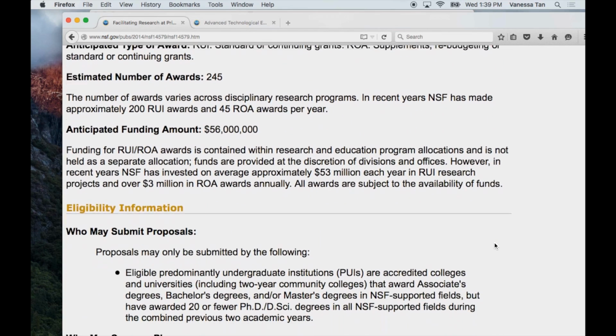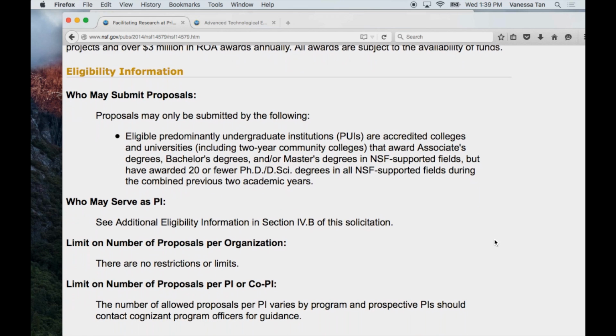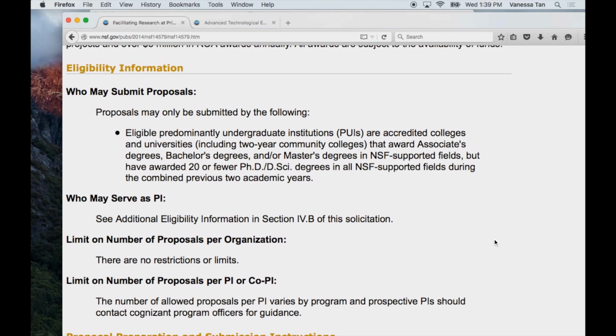So in looking at any solicitation, you've got to read to be sure that it matches what you want, and you have to be sure that you're eligible. So have we gotten to the eligibility? I haven't been watching you scrolling. There, eligibility information. All NSF solicitations have almost the same structure, and there's a section on eligibility information. On any solicitation, you've got to look at this before you waste a lot of time. And Pivot will have some eligibility information, but it's worth going one step further.